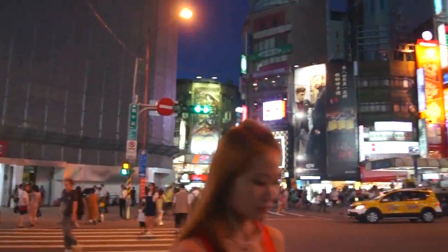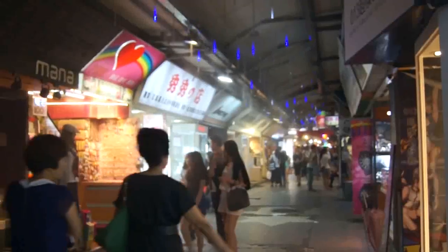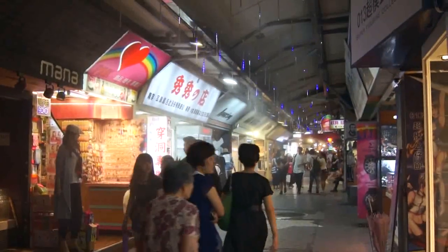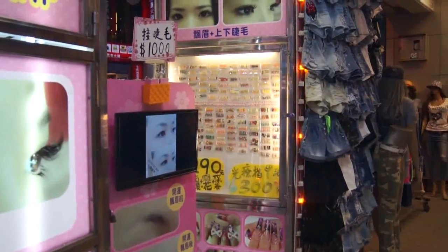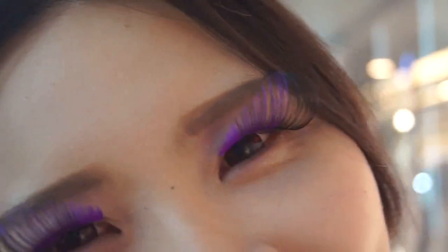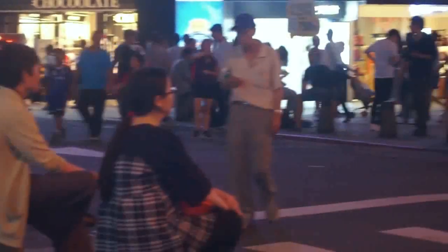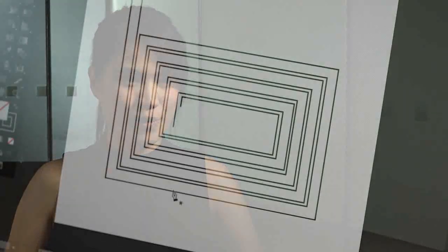Where I come from in Taiwan, there's this huge culture of cosmetics and street fashion. They're highly accessible and very cheap, so you can very easily change and edit your appearance whenever you want. It's just such an integrated part of our lives. This is something that we purposely wanted to make accessible to anyone.